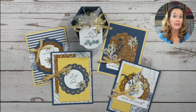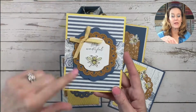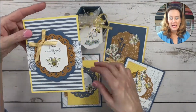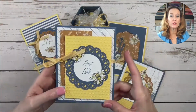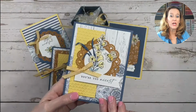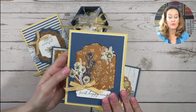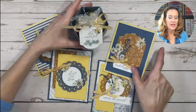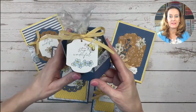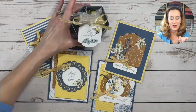Now, if you're not part of the club, I'll tell you a little bit about that in a minute. But at first, I wanted to share with you a sneak peek, close-up of all the projects that you'll be making. Now, the project kit will include the pre-cut supplies to make the 5 projects. You will want to own some supplies, though, in order to stamp and cut some of the pieces. And you'll also be making this really fun hexagonal box. And yes, it will include some lemon candies in your packet.